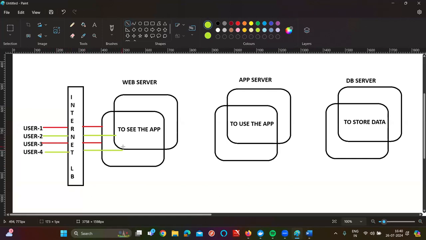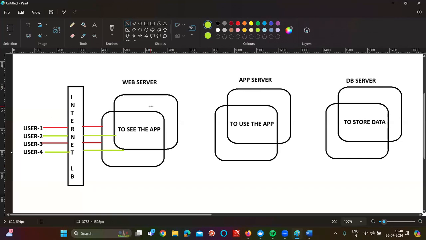That means, is my load balancer distributing the load equally or not, sir? Why? Because if there is no load balancer, all the requests will go to one server. Now, what happens to that one server? It is going to crash. Now, with the installation of the load balancer, is it distributing the load or not, sir?